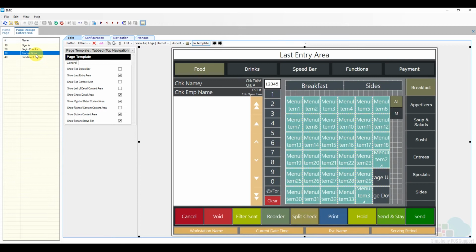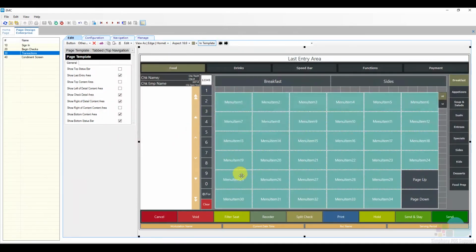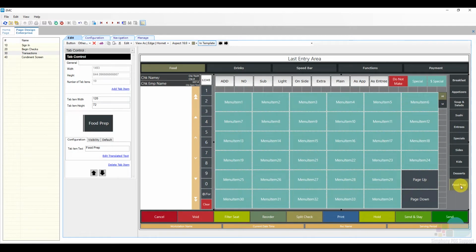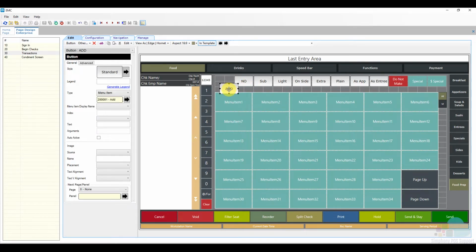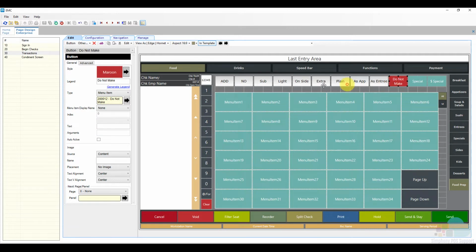Let's take a look at my transaction screen and see the allowed condiments. I'm going to change my aspect ratio here to 16:9 so it looks like the widescreen on my workstation 6. I'm going to go into the food prep area here. These prefixes at the top are what we call hard-coded buttons. You see, if I grab one from here, it's an individual key linked to a menu item and exactly my condiment that I needed to have it. And it's the same for all of them.